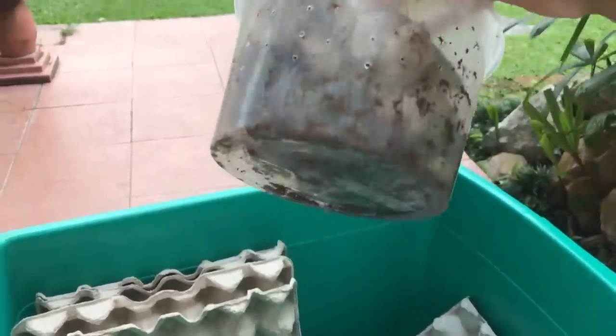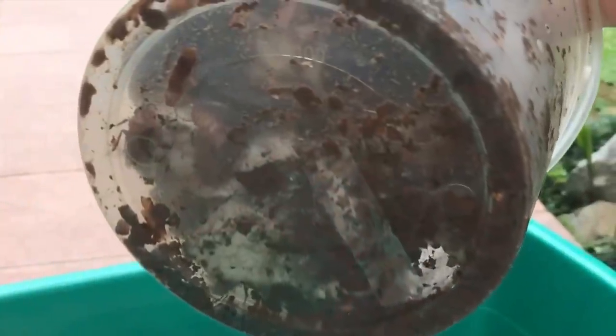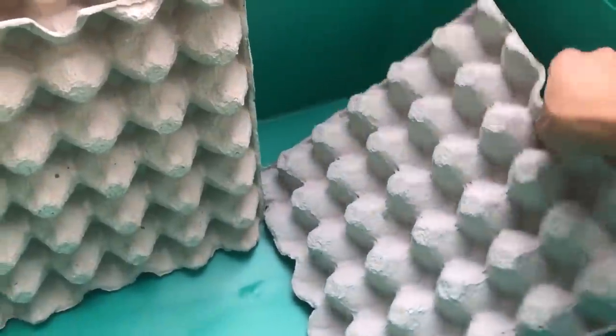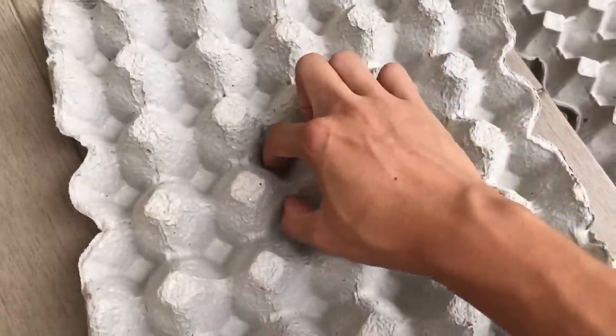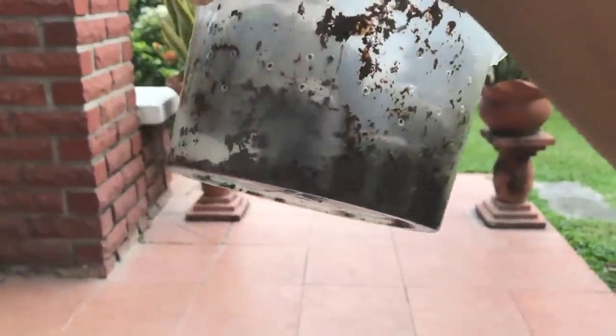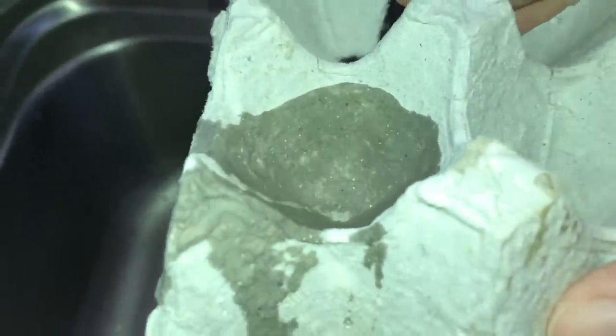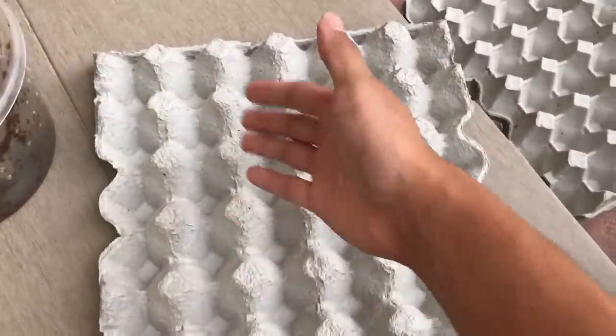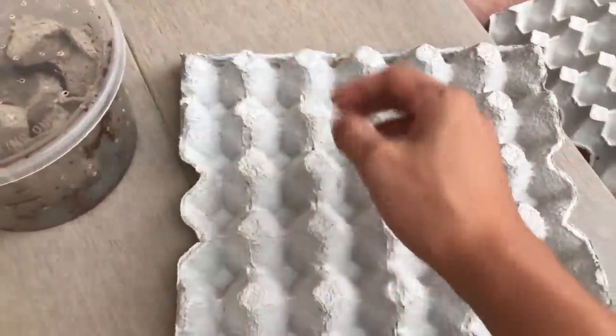You may be wondering why not just put it flat — it'd be much easier, right? Well, look at this roach poop collecting at the bottom — it's nasty. That's the exact reason why we don't put a crate flat. If the roach poo collects onto the egg crate, it's wet, really damp and disgusting. When you put wet stuff on paper material, the egg crate will start to develop holes.